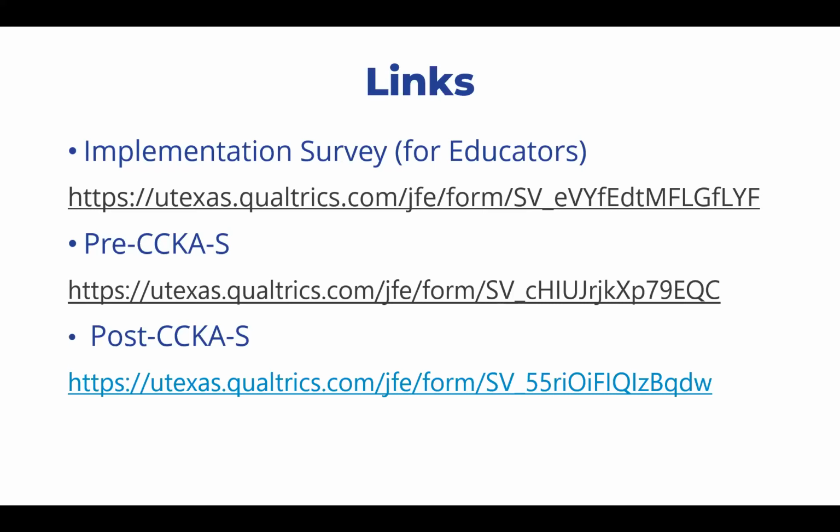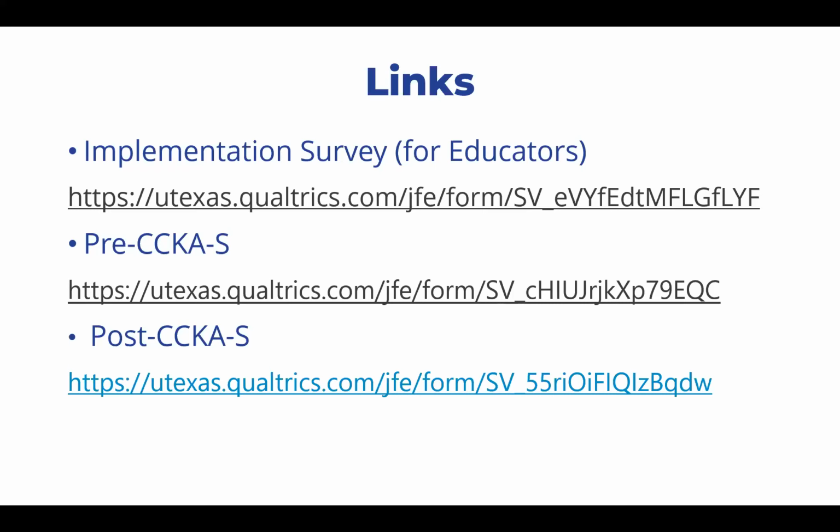So these are the links to the assessment, and the first one is actually the implementation survey. If you plan to administer the college and career knowledge assessments, we ask that you first complete this implementation survey, which just provides us with some information about what kind of course you teach, how you plan to administer the assessment, what types of curricular materials you are using in your college and career instruction, and so forth. And then we have the pre-assessment link and the post-assessment link, similar to the educator assessment.